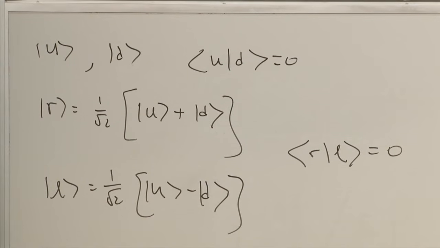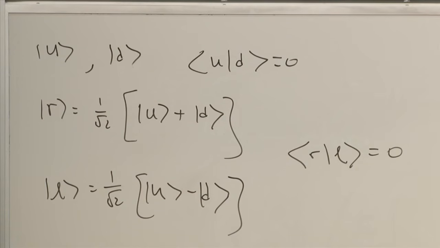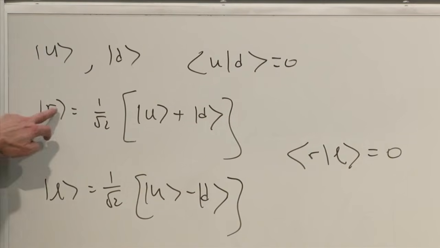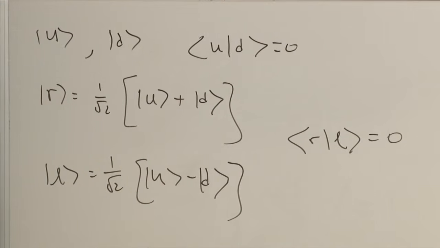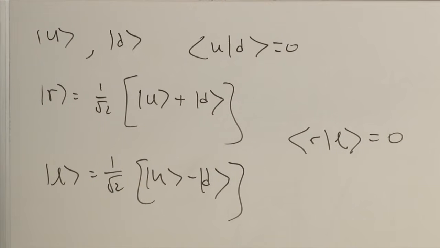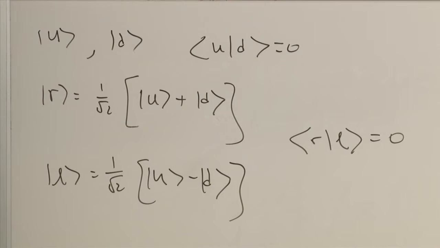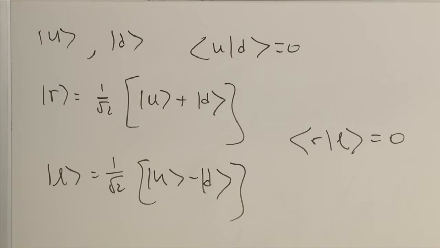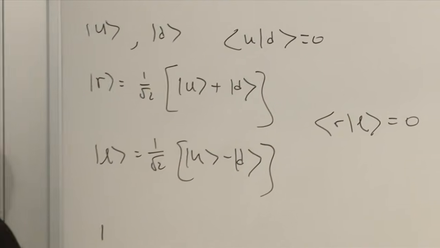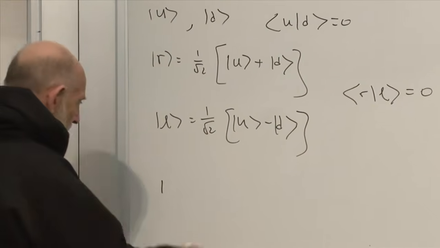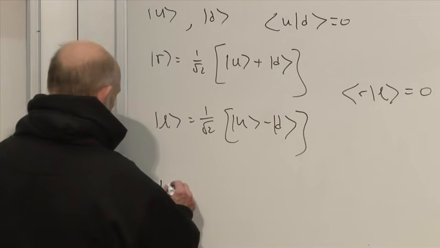Well, it's also 1/2. We know that's 1/2 from the physics of the situation, but it's also true that when I rewrite up and down in terms of right and left, the coefficients are also 1/square root of 2. So they're nice and symmetrically related to each other. All right, so that leaves us with the last possibility, or the last perpendicular direction, in and out.